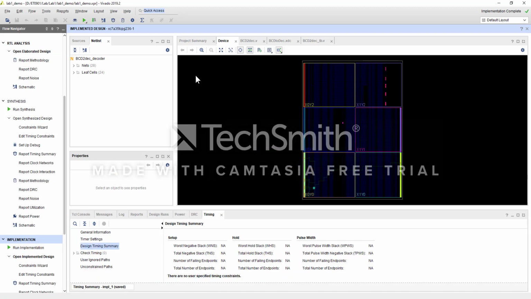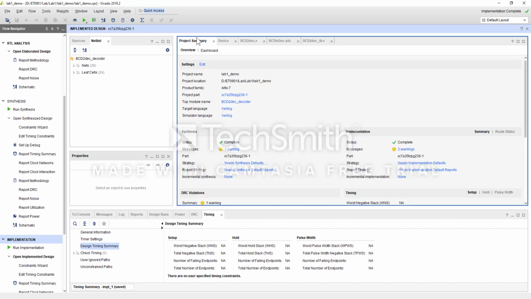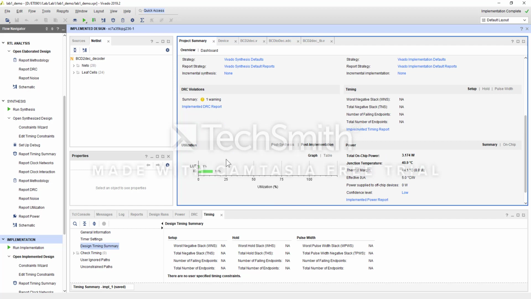By the way, you can actually open up this project summary and see how many resources you have utilized. This is the utilization. It shows that you only use 1% of the lookup tables, and you're using 13% of the I/O ports. This is a graph and table.